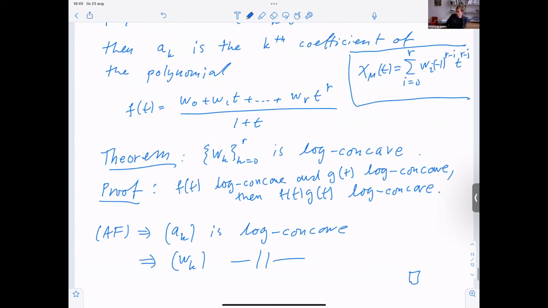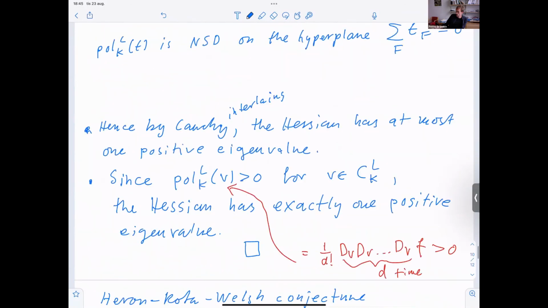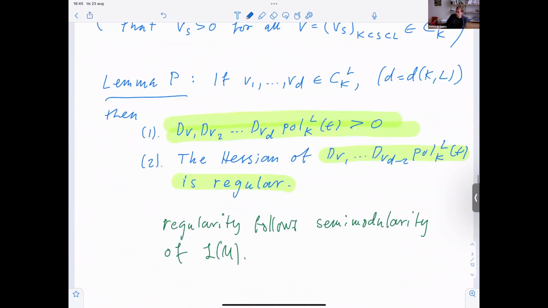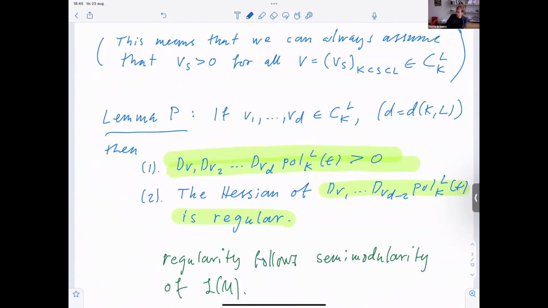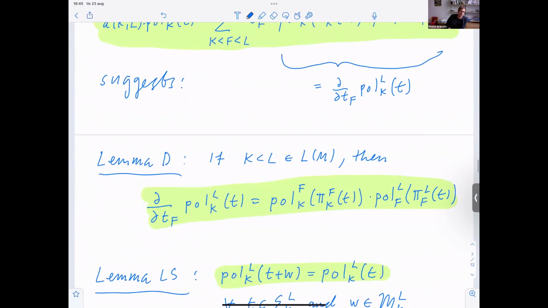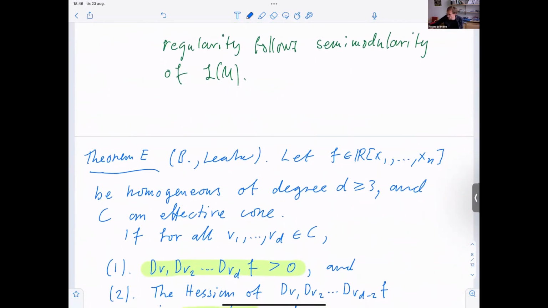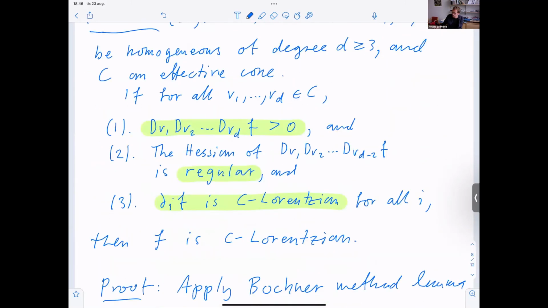Yeah, I should say that the details, I guess, are in these two lemmas, but these are in a recent preprint by Jonathan Leake and myself, and it's on the arXiv if you want to look at the details. And I guess if you saw the details that I gave for the theory of Lorentzian polynomials, it's not too hard to go through.